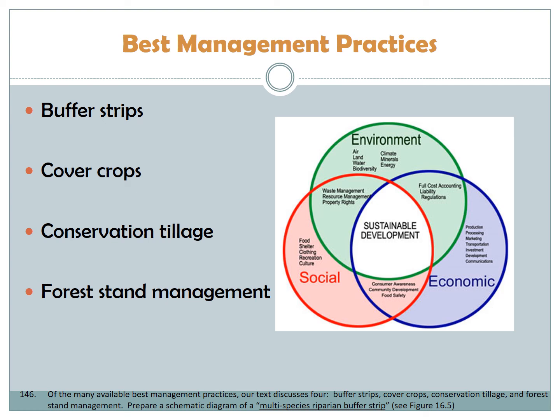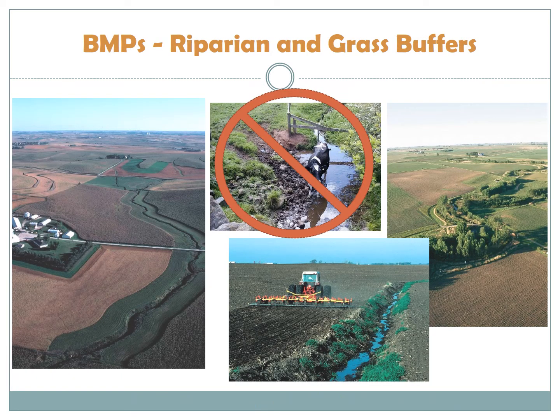And these tie into social needs, wants, and desires, consumer awareness, community development, and food safety, as well as environmental concerns for air, land, water, biodiversity, etc. And we care about the economic impact of these things because when we mismanage the societal and environmental sides of this, there is a negative impact on the resources that ultimately drive our economy.